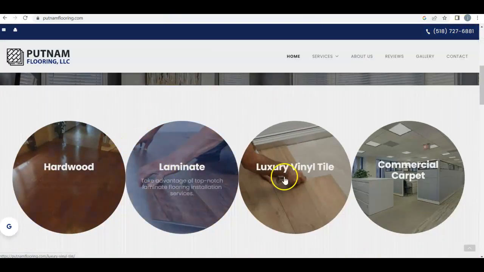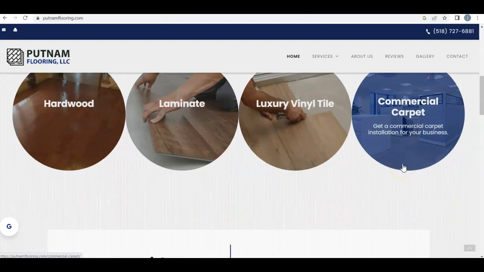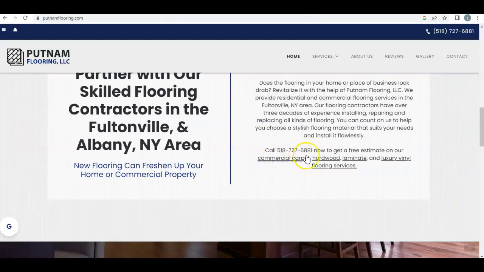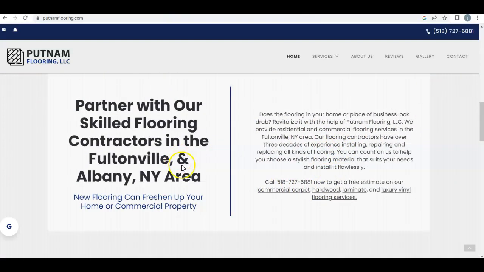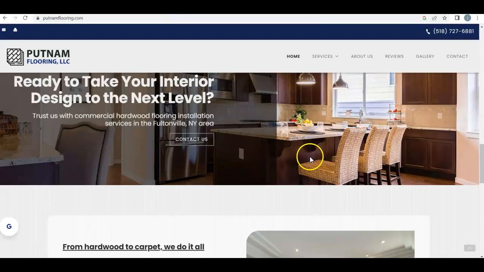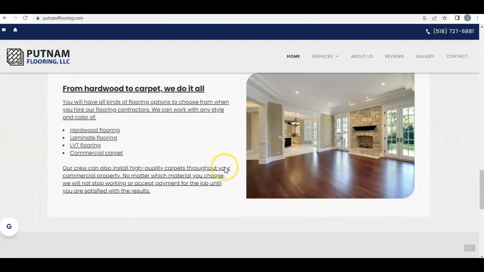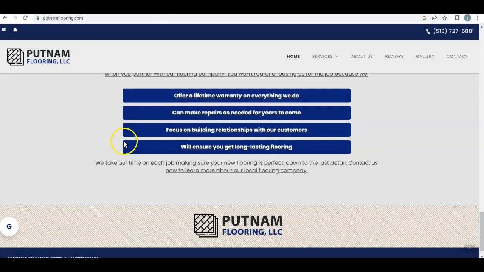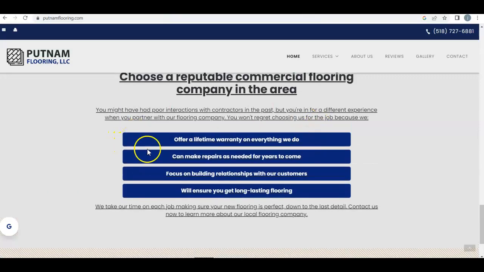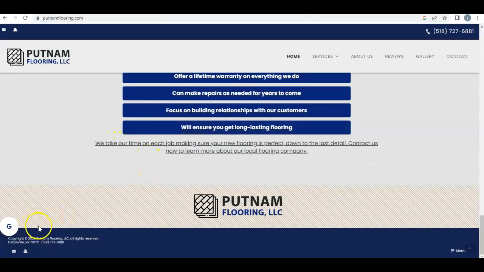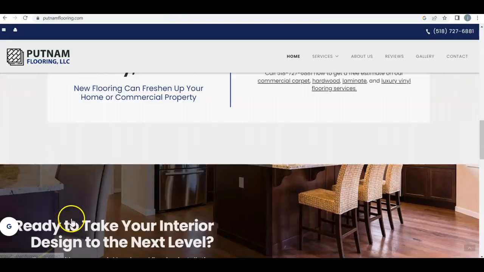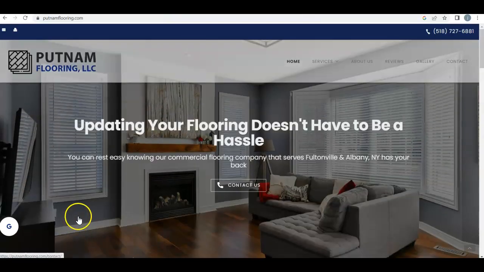Then going through, once again, you talk about the different floors that you work with and how experienced and how long you've been around, which is forever. Then it's just talking about what you do, how you do it, and guarantee of excellence. So you got a decent amount on your site. I wouldn't say a ton.